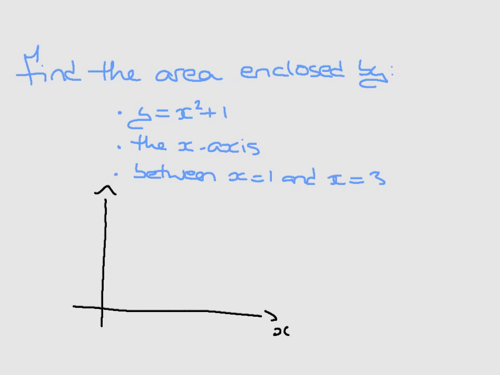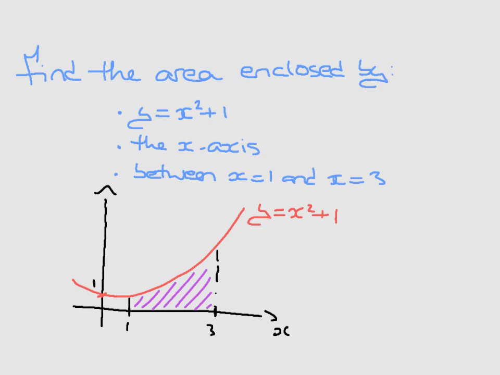enclosed by the curve of y is equal to x squared plus 1, which would look something like this. y is equal to x squared plus 1, which, remember, cuts the y-axis at 1, between x equals 1 and x equals 3. Not drawn to scale here. So essentially, we're being asked to find this area here, which I'm hatching in purple.